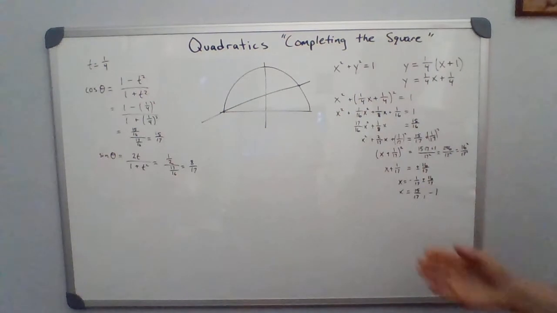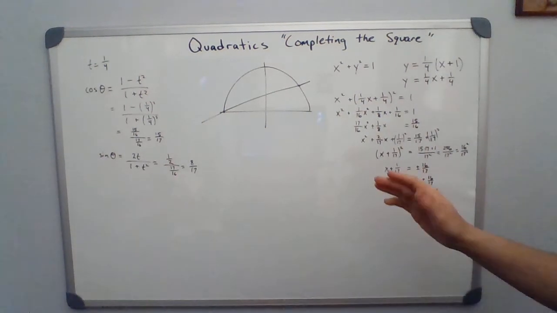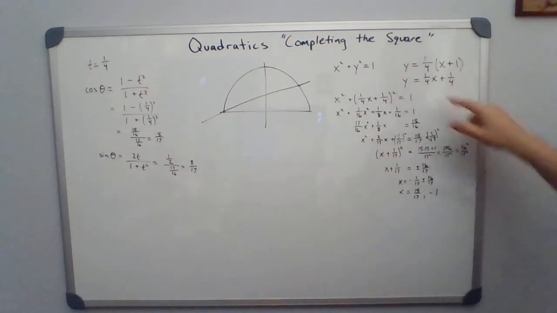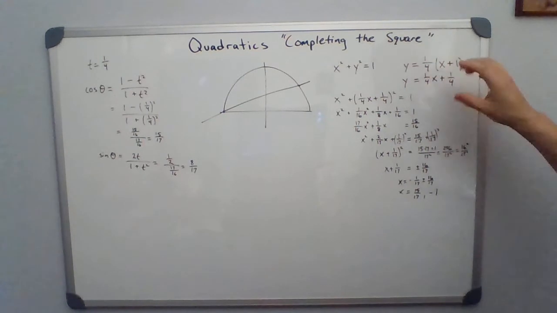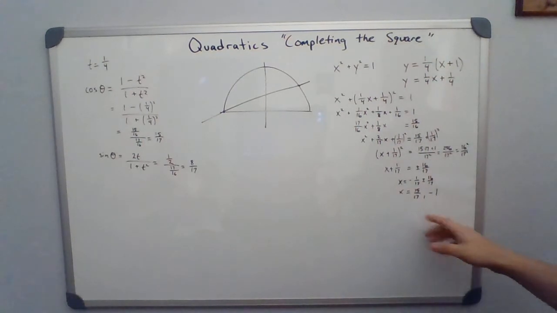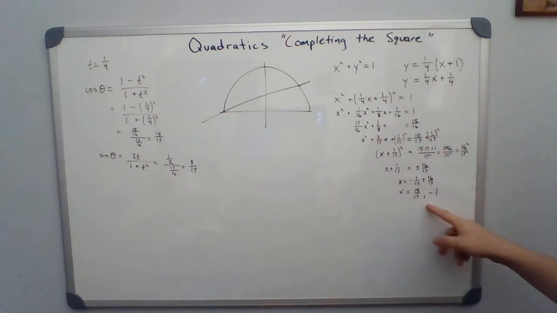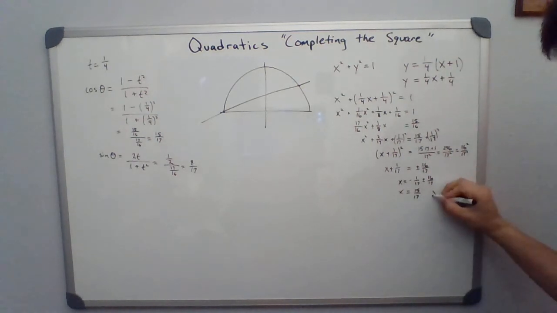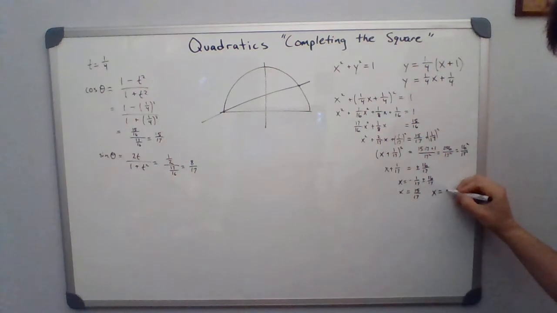And this is going to be another video that I do that is going to be exactly the same as this, except our slope is going to be t, and then we're going to solve for x in terms of t, and we're going to solve for y in terms of t as well. Here I just solved for x, the two x coordinates, and I didn't solve for the y coordinates.